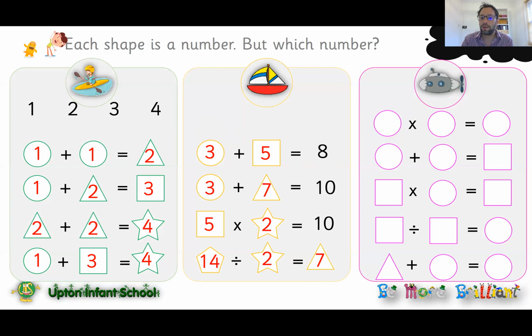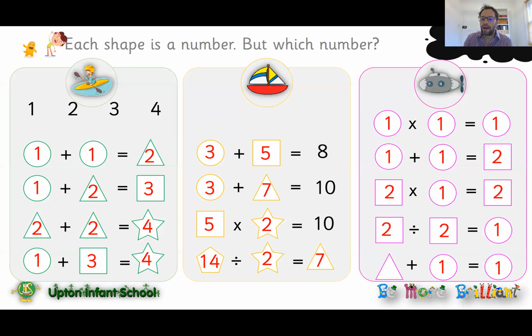So the only numbers that could be was either 0 or 1. If we put 1 in that circle, that's got to be 1, and that's got to be 1. And then all the other circles have got to be 1. So 1 add 1 is 2. All of the other squares have got to be 2. 2 times 1, yep, that equals 2. 2 divided by 2, yep, that equals 1.